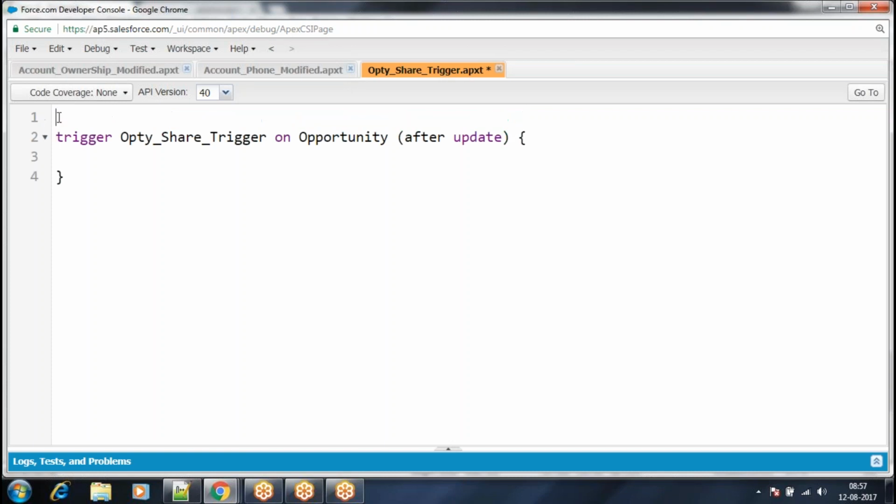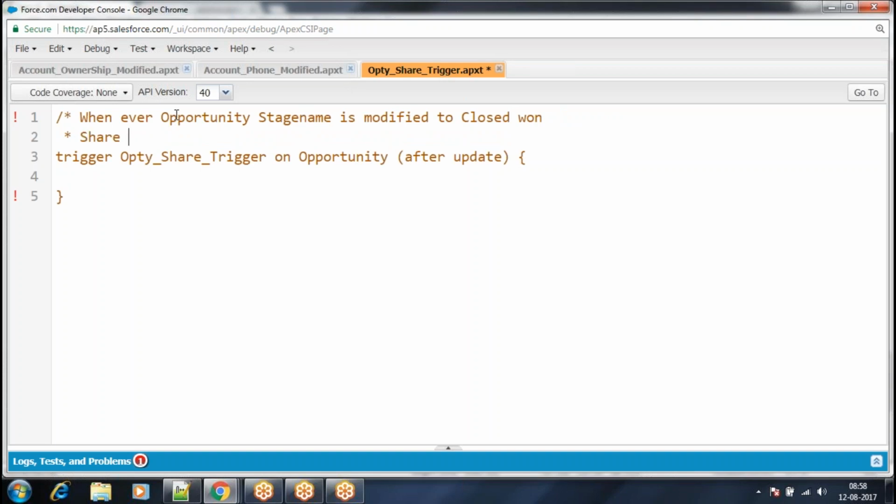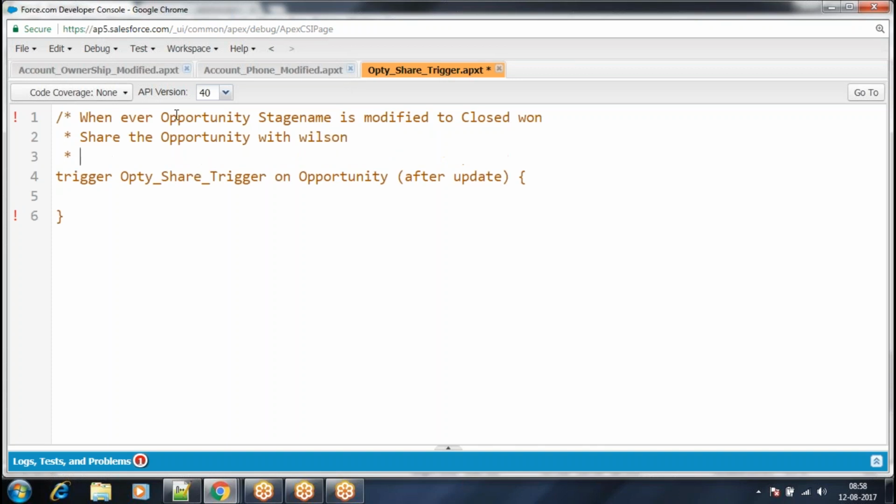What is the requirement? Whenever the opportunity stage name is modified to closed one, share the opportunity with the citizen.